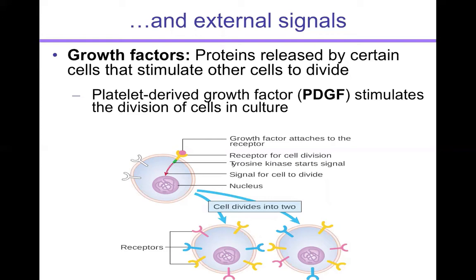And one of the things that we found to be very difficult when we started looking at cells in vitro, so in a dish as opposed to in real organisms, is that it was really hard to get them to divide if they didn't have the proper external signals, right? So remember, all of your cells have these protein receptors that are embedded in the plasma membrane. And some of them act as signal transducers, right? So when that growth factor is present and it binds to that receptor for cell division, it starts a cascade of events that basically causes that cell to divide. If it's not there, then the cells basically are in stasis, they're waiting.